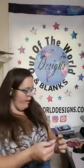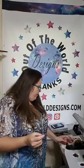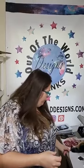What we're doing here is, these are our little ghost earrings. And they all come with a protective film on them. Gabby's already been kind and removed the protective film. And we're just taking our transfer and putting the little ghost down on the transfer. Then we're going to use our sublimation tape, our heat tape, and tape the little ghost on. We do have this heat tape on our website, outoftheworlddesigns.com, if you need any tape. We just tape them on there nice so they don't move around or get messed up. Whoops. Maybe not that big of a piece of tape, but I pulled it a little hard there. So that's pretty much what I'm doing right now, getting these earrings ready.